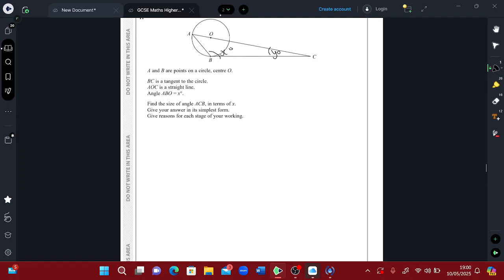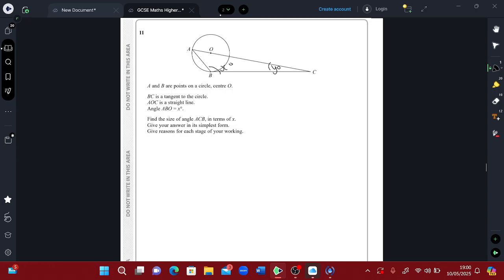So it's a circle theorem question, immediately you should spot. With these questions, I guess the best strategy is to work out all the information you've got and see what you can do with it. So we know BC is a tangent. Okay, so that might potentially mean we invoke the fact that the tangent and the radius are perpendicular. Just think about the circle theorems that we know, so just to jot them down.